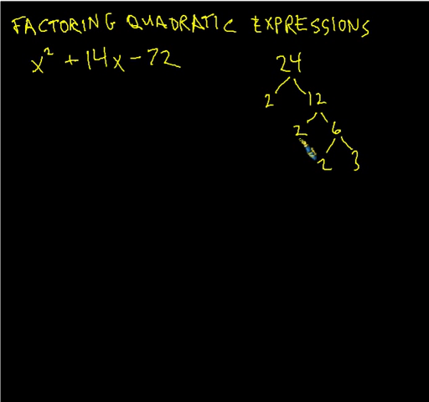I could put these together in a number of different ways. I could make it 4 times 6, that's 24. Or I could do 2 times 2 times 2, that's 8, times 3, that's 24. So 8 times 3, those are factors of 24. Factors in general are things that if you multiply them together, you get a product like 24.